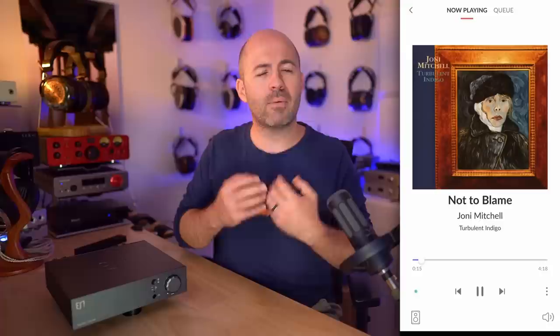Listening to Not to Blame by Joni Mitchell, and the Atriums on the HPA1, the sound was good, but it was probably just a little bit dry for me. What I mean by that is the upper mid-range just felt a little bit overly textural. It didn't have the smoothness and the naturalness that I was looking for. Another thing I noticed with the HPA1 is it wasn't separating the sounds in quite the same way. Now I should pause for a moment and say that I absolutely love the HPA1.